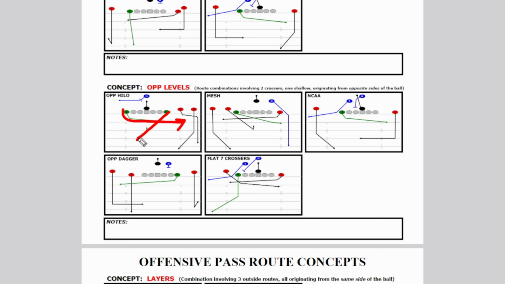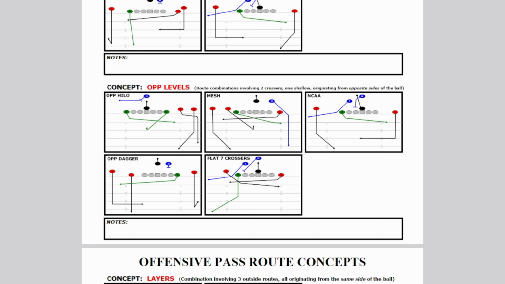That's the big point. Now, mesh gives us multiple drags, two drags, and the OTB route, right? NCAA gives us this one here. This is traditional NCAA, gives us the drag, and then you get the dig coming from over here, right? So we have a bunch of different versions. You can see the other ones below. So opposite levels is big. You can't just say mesh is the only play, but mesh is the most popular version of this.